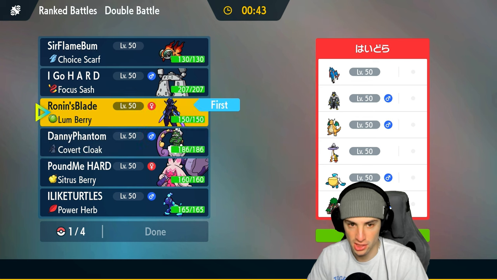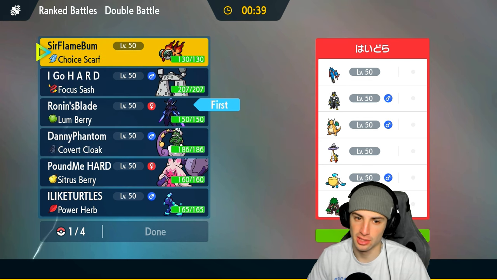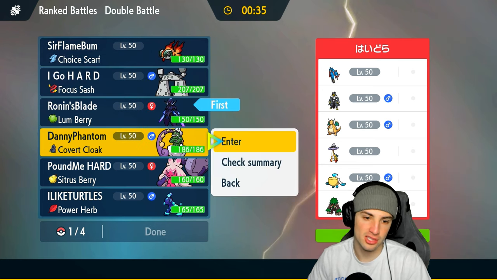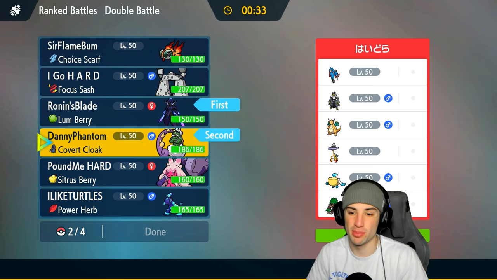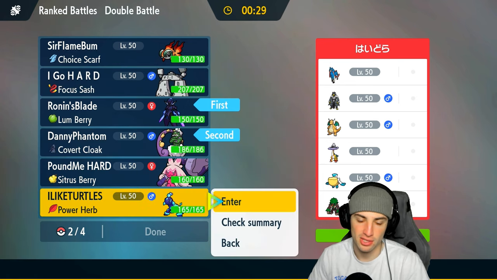Do I get Terapagos in here? Or do I get, like, Chiyu rocking out with us? That's not bad. Stonejourner's not bad. I mean, Wide Guard could help us out, but I like Tornadus here. I think just going to the support and trying to burn and hoping they are leading physical attackers could work in our favor. We got to bring Terapagos in the back end.